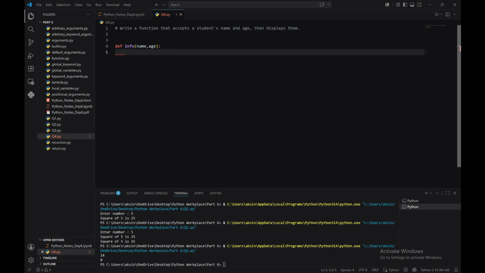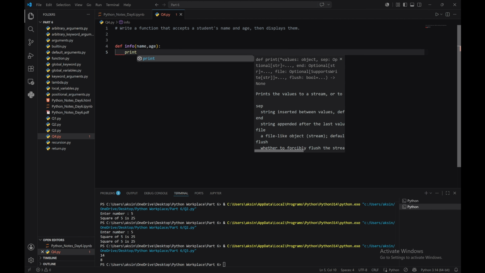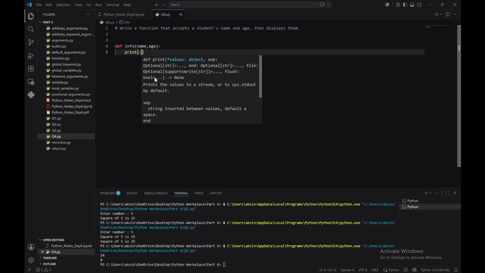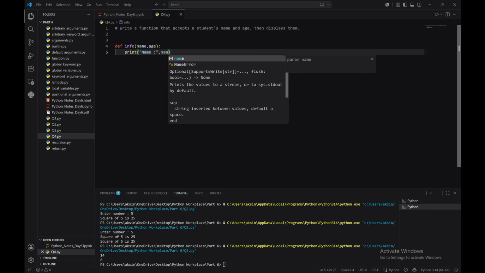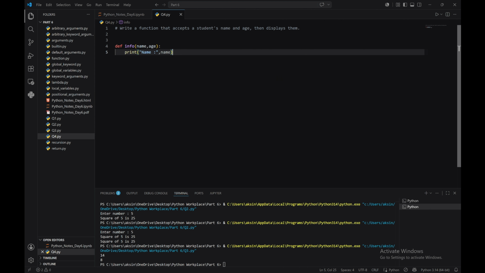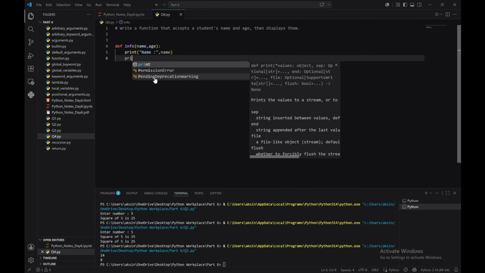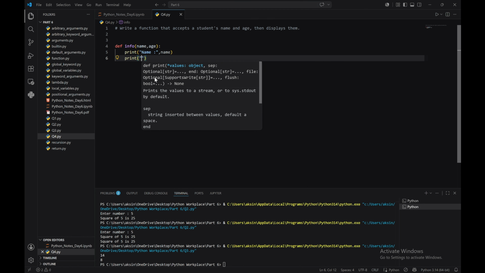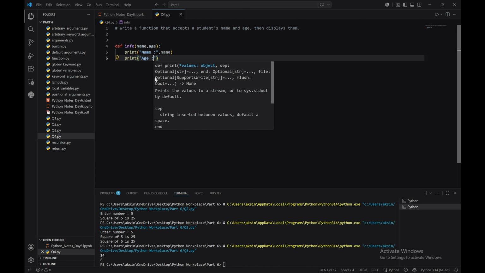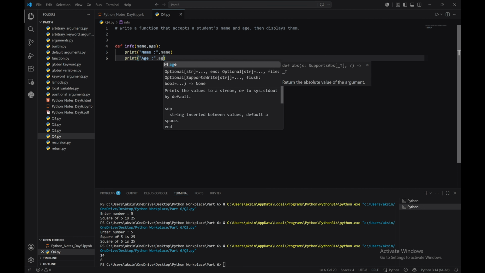and then display. Then we are going to print name, comma, name. Here we will take print age, comma, age.